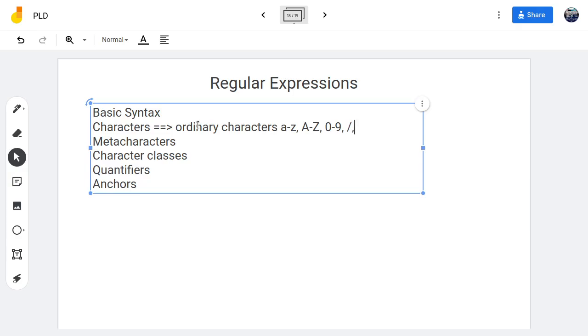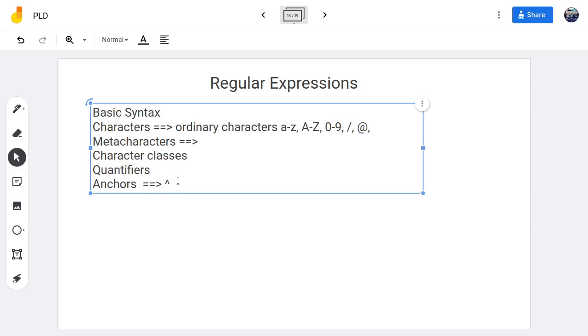There are special characters, but they're not special here as far as I know, although some of them are special in some languages, like this one. This one is special in Ruby. Yeah, so all these ones are just ordinary. So the ones that are not ordinary are the ones we refer to as meta characters, and some of them are actually quantifiers. Some of them are also anchors. The anchors, you're talking about these ones that ascertain the beginning of the string.